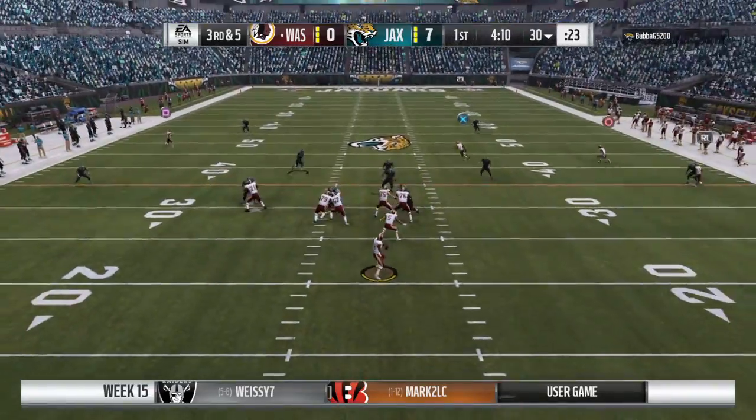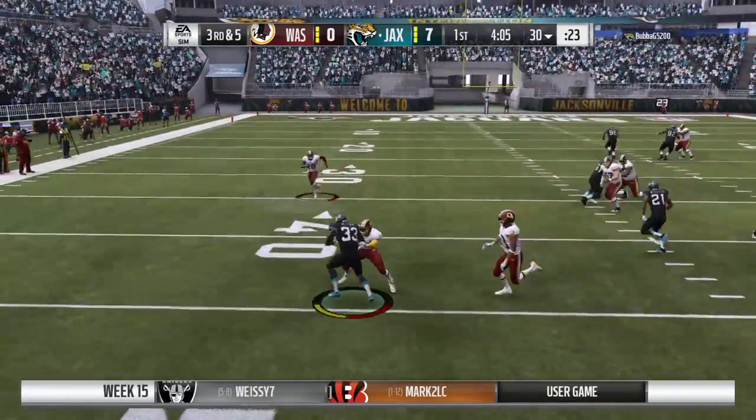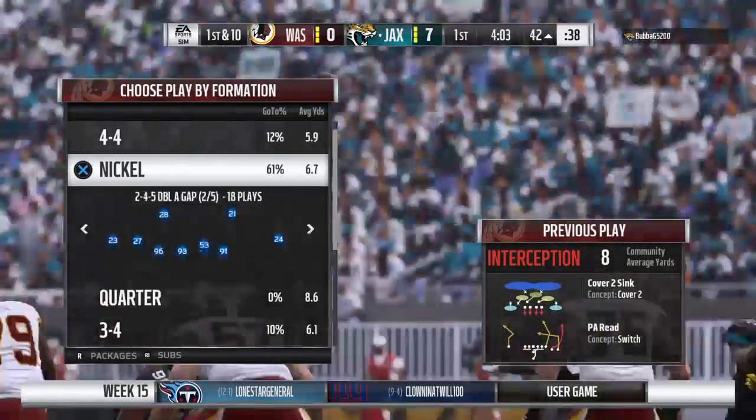Off the play fake. Here's Griffin. Looking for his tight end read, and it's intercepted. Picked off by Obi Melifonwu. And the return this time will go out to the 42-yard line.